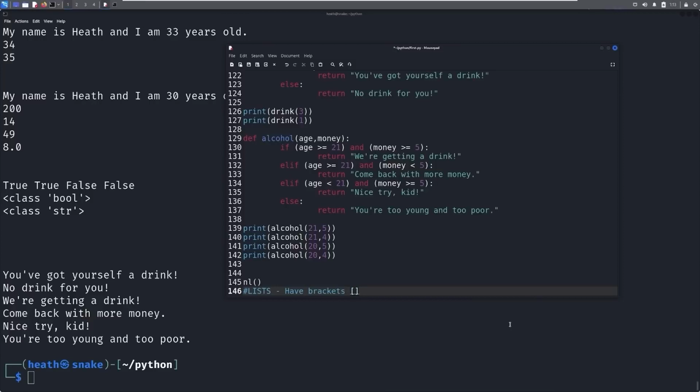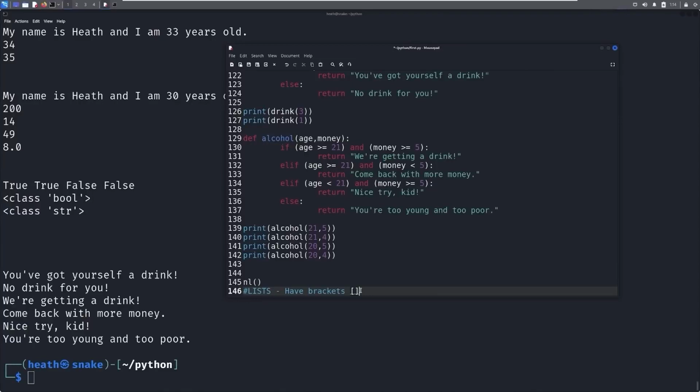Now, lists are data structures. They are changeable. We can reorder them. They are basically just a group of elements. Everything within a list is called an item. And as I mentioned, the best way to think about lists is that they have brackets. Just like a string might have quotes around it, lists will have brackets around it. Again, we need to remember these are changeable. We'll talk about something in a little bit that is not changeable, which is called a tuple.